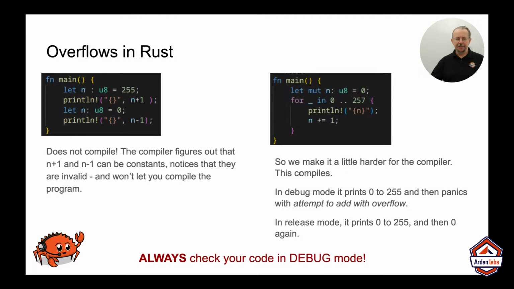So the wrapping happened. So, I always tell students that when you're in Rust and you're doing arithmetic that might wrap, always run your code at least once in debug mode. I have had production systems surprise me by crashing and showing me that some code that I thought had been working for months did in fact have this problem. It's better to find it, solve it, and not have the problem.